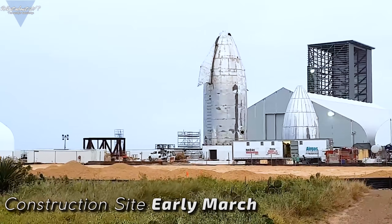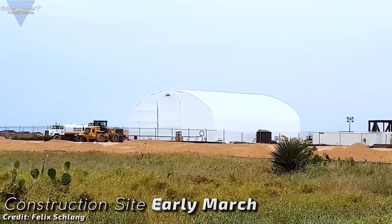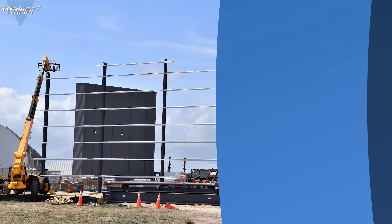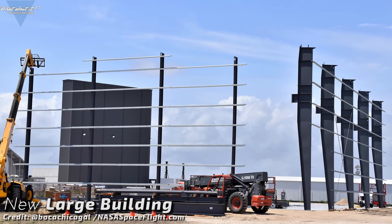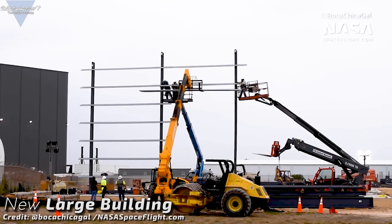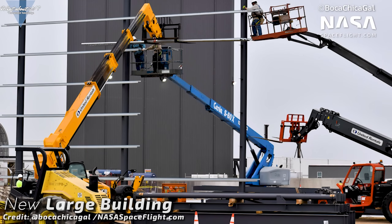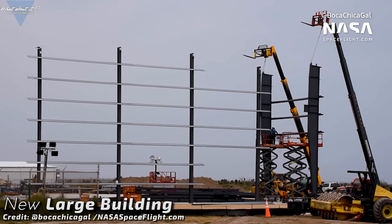When I visited Boca Chica only two weeks ago, this area looked like what you can see in my footage. SpaceX has vastly changed it already though. This is what it looks like now. Large metal parts have been delivered and SpaceX has begun work on something that looks very similar to the high bay and the windbreaker. The space used for the new building is much larger though and the corner structures seem much beefier. This can only mean two things: either it's going to be larger in area, or it will be higher — or both.